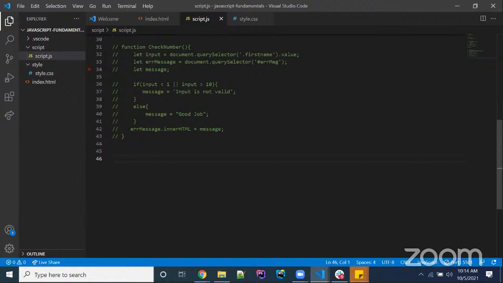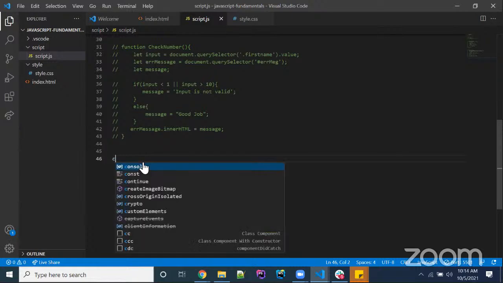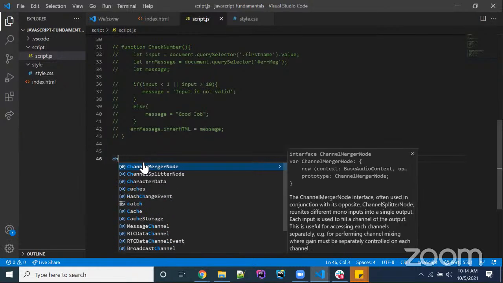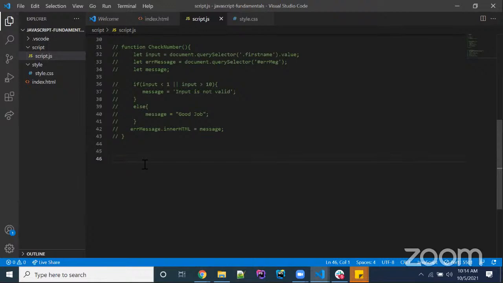For the multiple if statements, I will equally have another function. Or instead of using a function, I will use the console log for this.